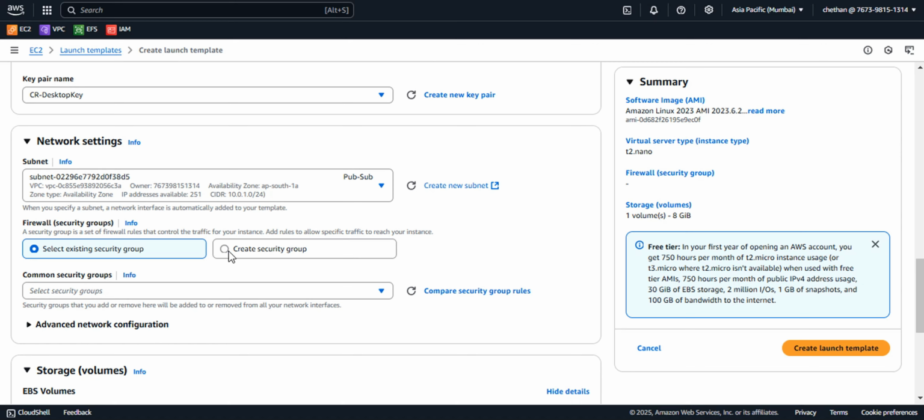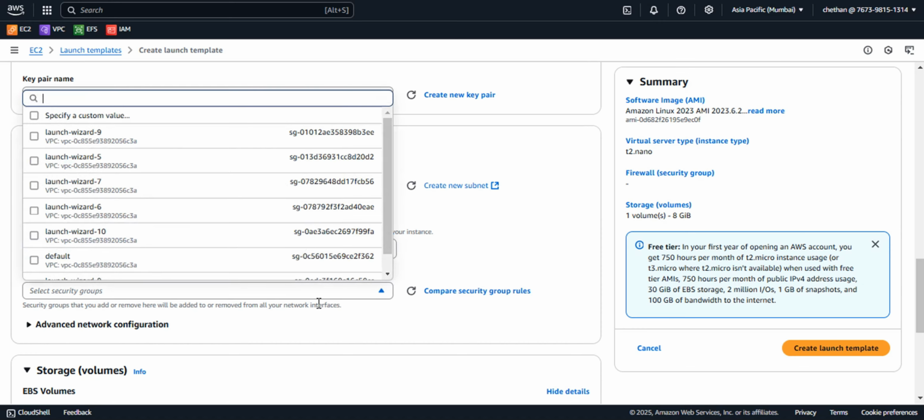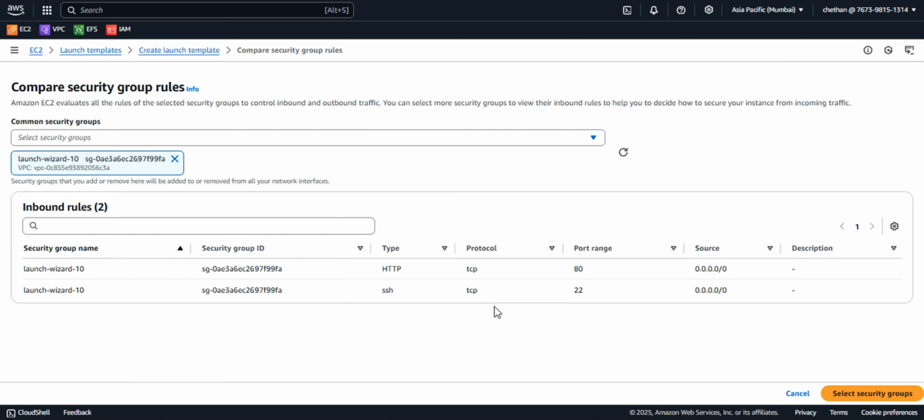Next, okay, I don't want to create any security groups. I'll use an existing one for this also. Let us select this launch-wizard-10. Let us see what is allowed there. Okay, so I'll host a small website also in this EC2 instance. For that, I'll use port 80, and for the SSH connection, port 22.